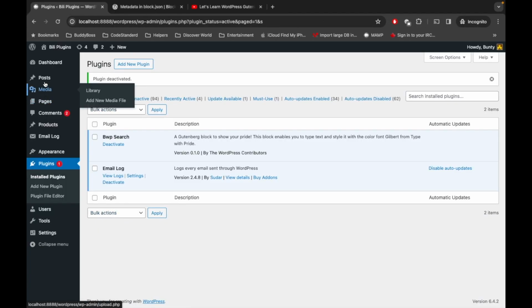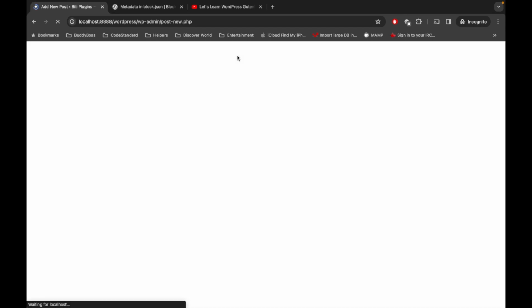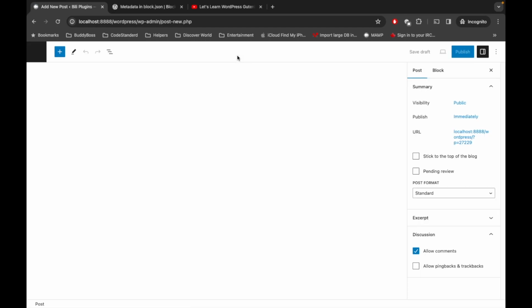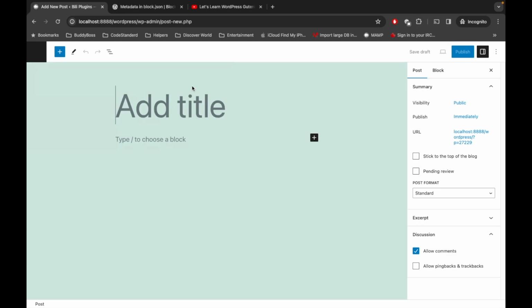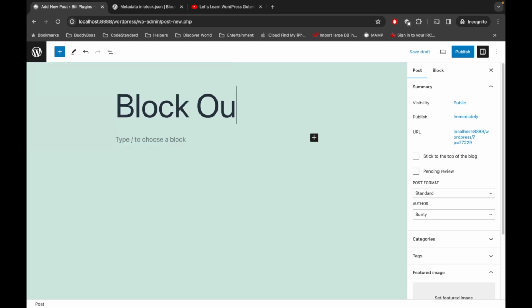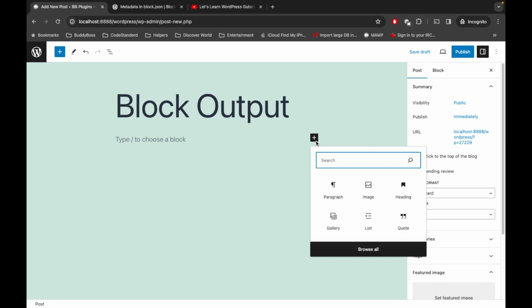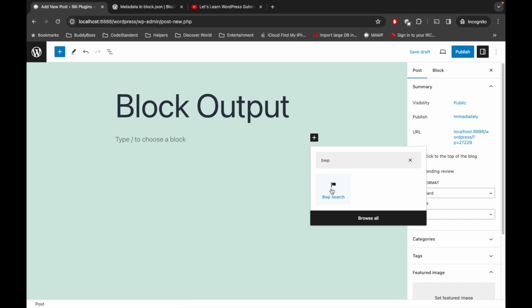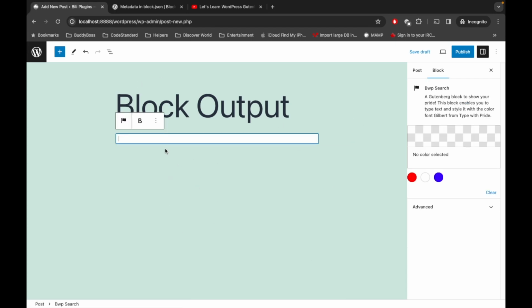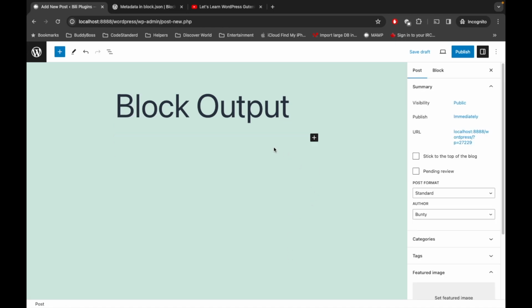I'm going to add a new post, call it Block output, and add my block BWP search.